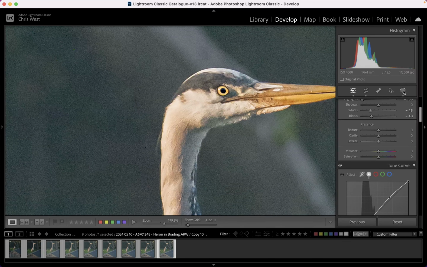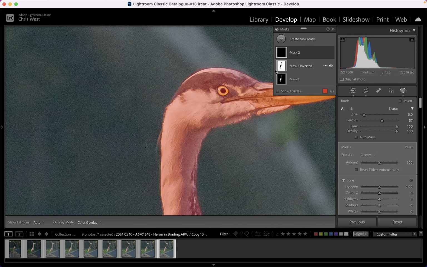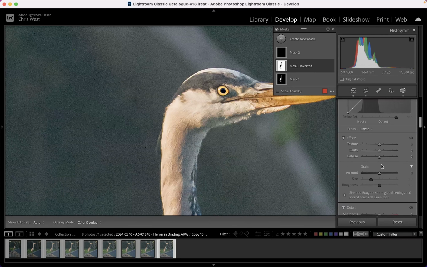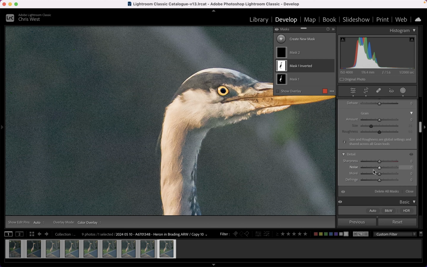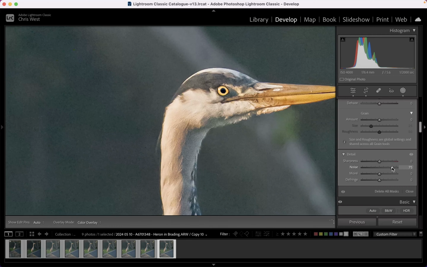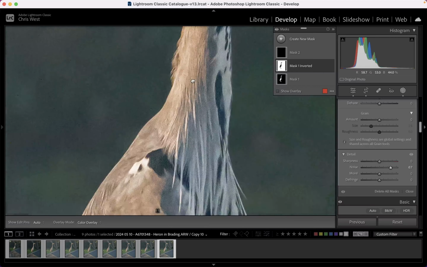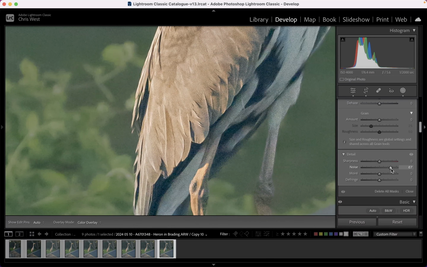Because it's the background, I don't need to worry about excessive noise reduction making things look too plasticky and weird when I'm trying to sharpen them and add texture. So what we can do is go quite full on with this noise slider here, because this is now only affecting this background and not any of the details on the heron. As you can see, we can keep all of these details and this doesn't affect it at all.